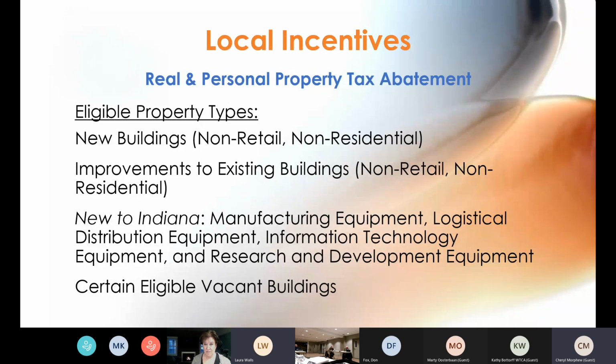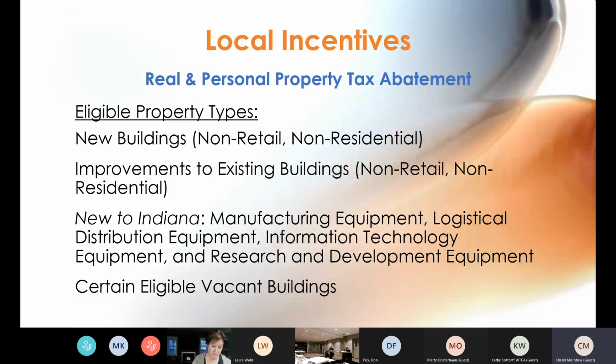Jenny, I have a very difficult time imagining a project that I would ask for 10 years, 100%. But we work with Baker Tilly, and we would work with the community's financial planner to look at the financial impact of a couple of different schedules, so we can find the balance between the competitive schedule for the company, but one that makes the most sense for the community as well. Yeah. Thanks, Laura.